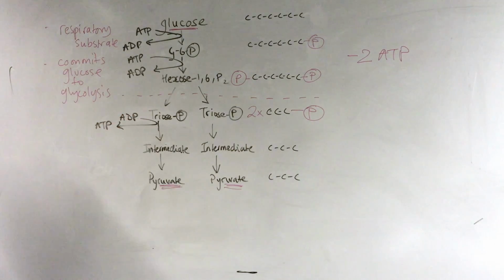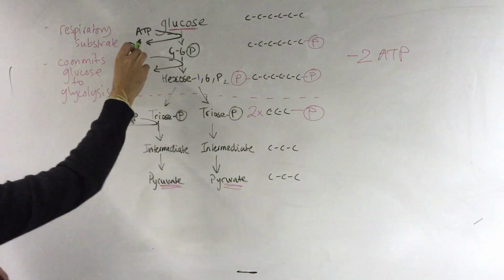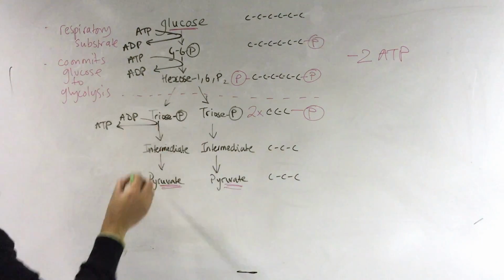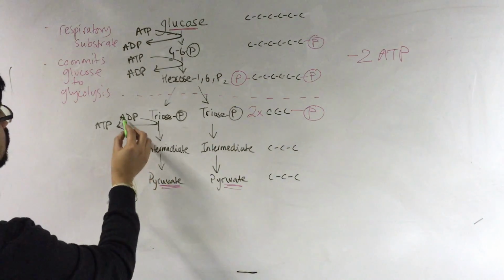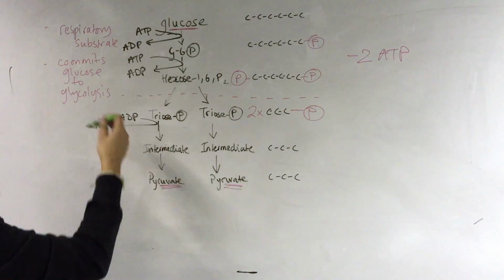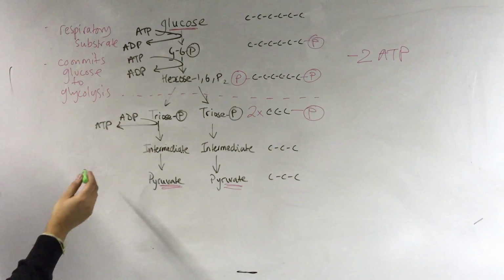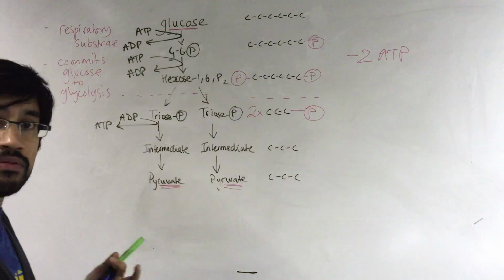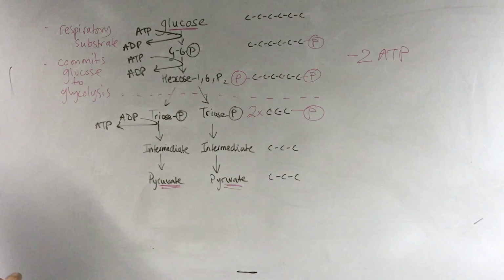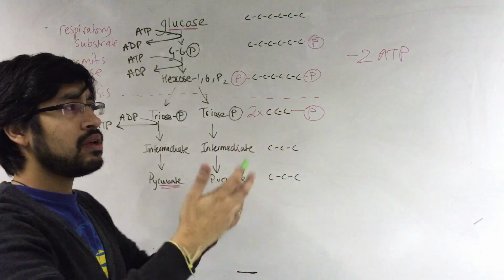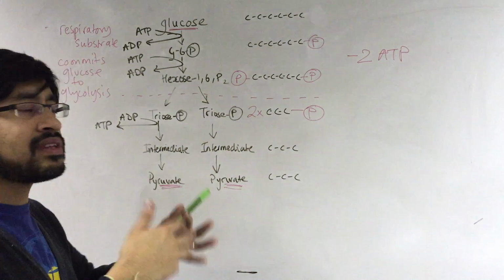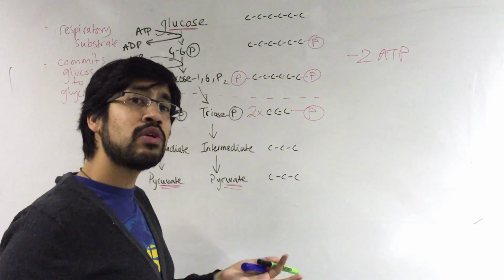Now that's significant because up till now we've only used ATP up. But this conversion here releases enough energy to be captured, and that energy is used to add a phosphate group onto ADP and store that energy for later use. So this is an ATP molecule that could be used somewhere for, I don't know, active transport, or for the synthesis of a biological molecule somewhere.